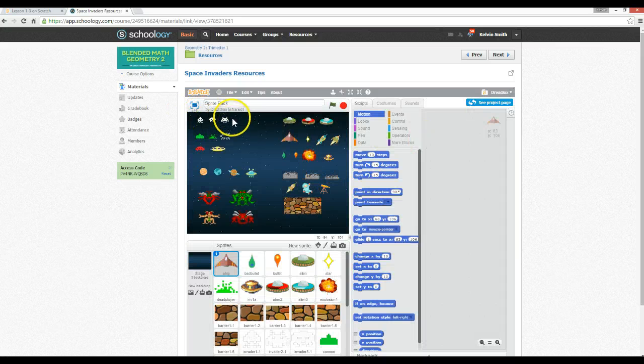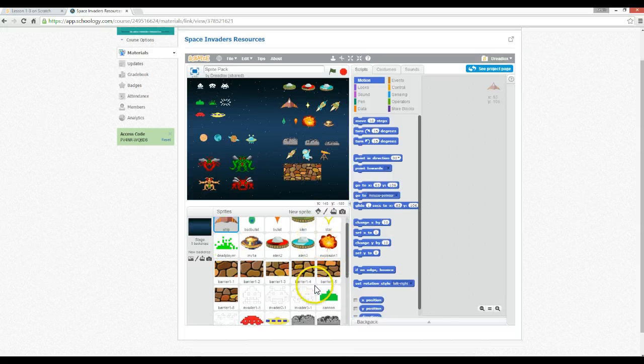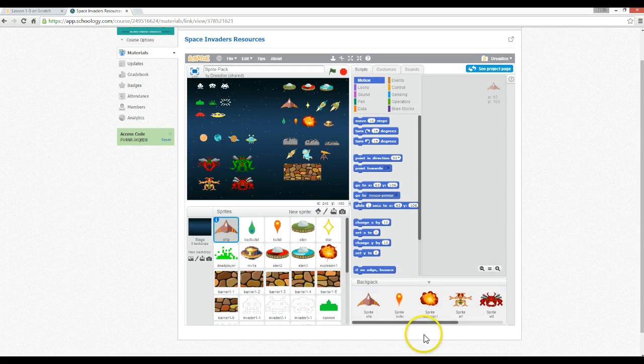And these are the three invaders that I'm going to use because I want to stay with the retro look for the game. If you are using the more up-to-date Space Invaders, you could go ahead and grab these images, which are the newer, more vector graphics version of the original. I'm going to stay with the retro look by using these three invaders. So I would just open my backpack, go to Invader 1-1, 2-1, and 3-1 and drag each into my backpack.